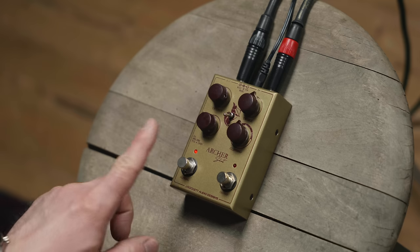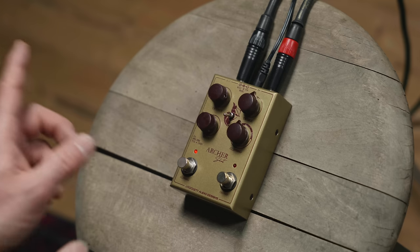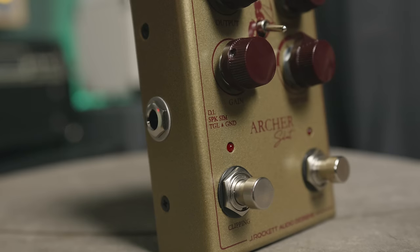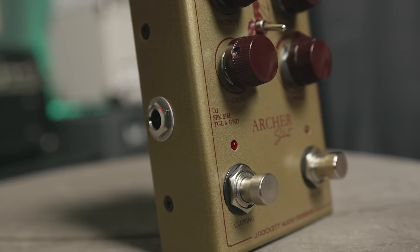But before we get into that, I wanted to show you my clean sound, then the core sound of the Archer without the clipping switch engaged, and also talk about that additional jack on the side, which I will show later. All right, let's go for it.